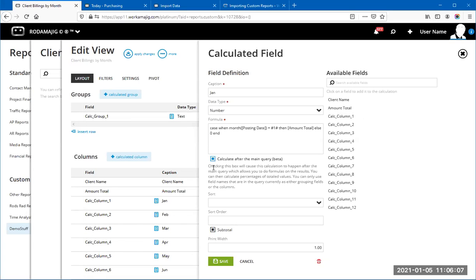So if you're trying to do a calculation on top of a calculation on top of a calculation, you're going to have to export this to Excel and do your magic there. But we do have the ability to say, okay, in this column, let's take this calculation and this calculation, and add them together to create another sum or another total in some way. So we do have that ability to do a calculation after the initial report runs. There are just some neat things to do there. But again, keep in mind, you can't calculate on top of that afterward. So hopefully that makes sense. I know it's a lot of going back and forth there.